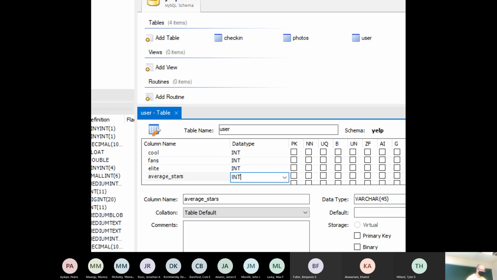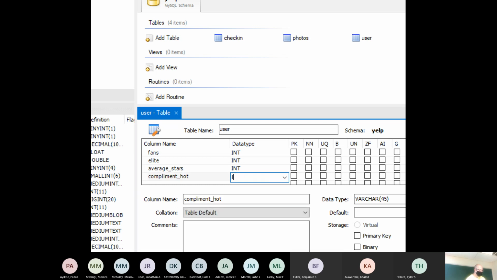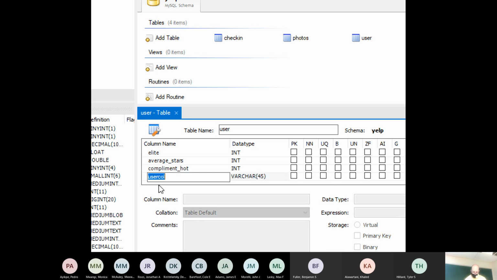Another class I taught before, I taught a Python class, and we actually built a Yelp desktop application in Python. And we use the database for it. That's pretty cool. So compliment hot, another one, integer. I'm looking at the JSON code here I put together earlier.